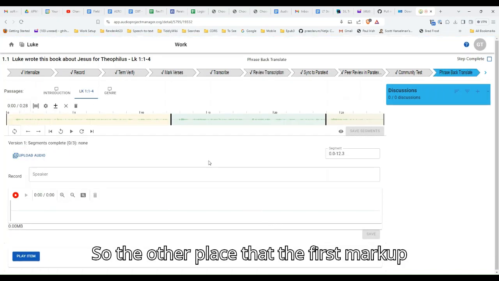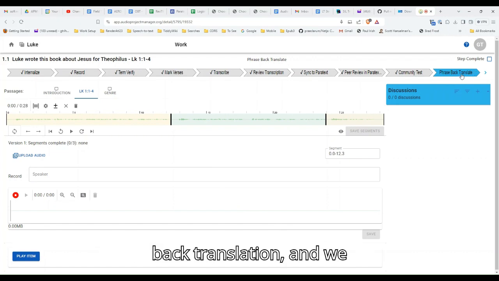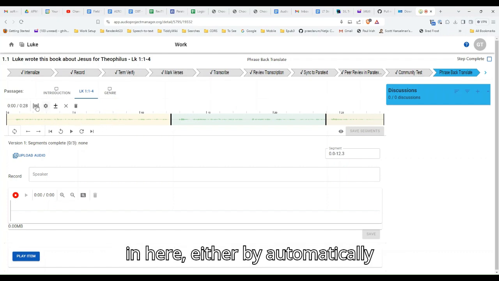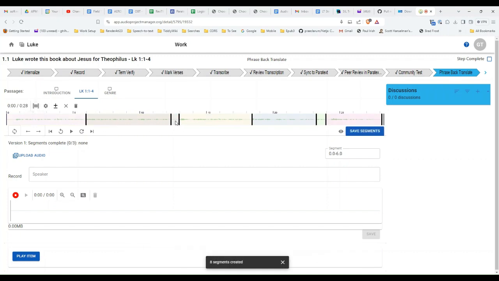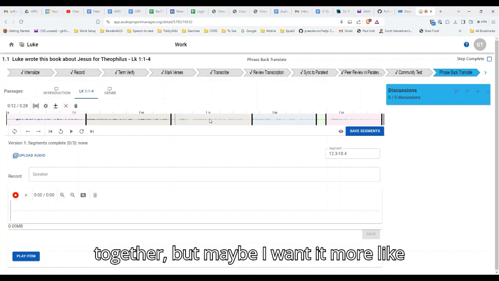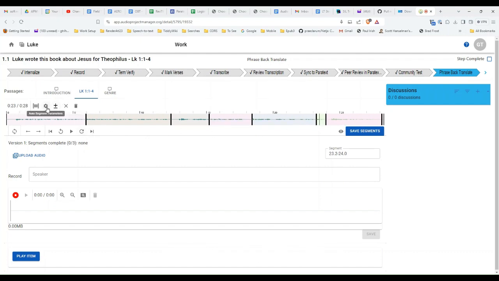So the other place that the verse markup comes in really handy is on the phrase back translation. And we could perhaps add additional phrases in here, either by automatically inserting them or, see, that one looks kind of close together, but maybe I want it more like here or something like that.